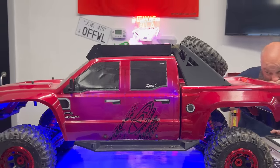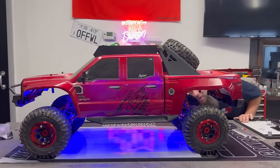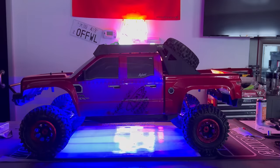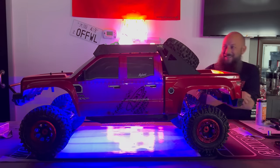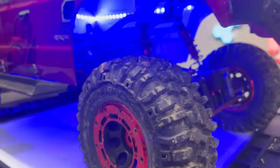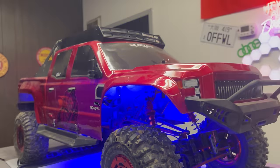Yeah, dude. They're like blue, purple, blue. Can you give it some of this? Oh, yeah, dude. That's hot as heck. Woo! I can see it through the Lexan. Just a little bit.